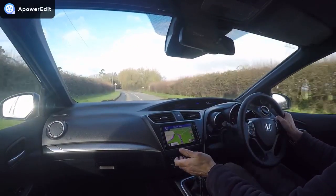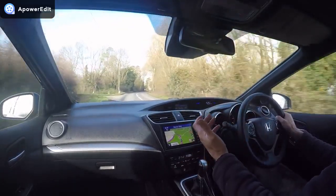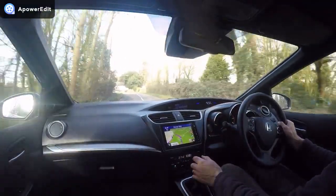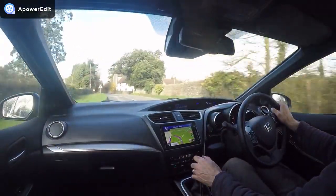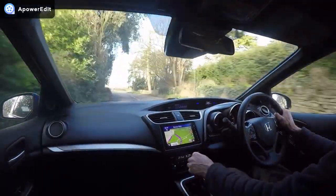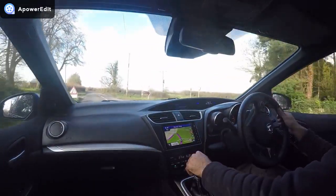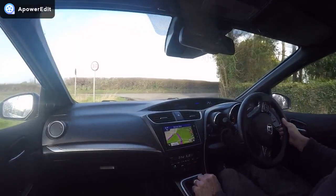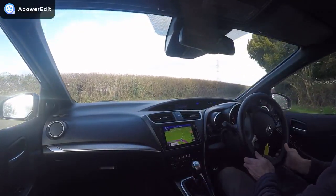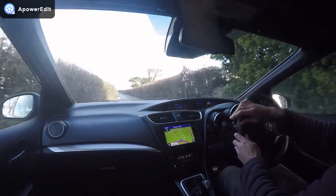And so all the switchgear has this beautifully oiled quality of snick action to it. It feels the same now as it did when it was brand new. And that's build quality. And it does frustrate me. It's just a wonderful dashboard to sit behind. Everything working exactly as it should. You've got obviously dual zone climate control system on the car. That pumps out lovely cold air, by the way, because we checked it in the workshops earlier, and the workshop's nice and warm.